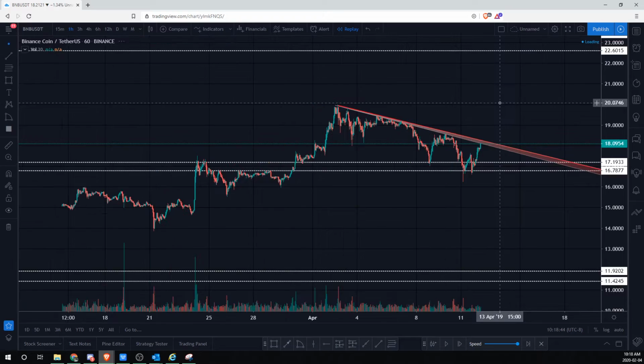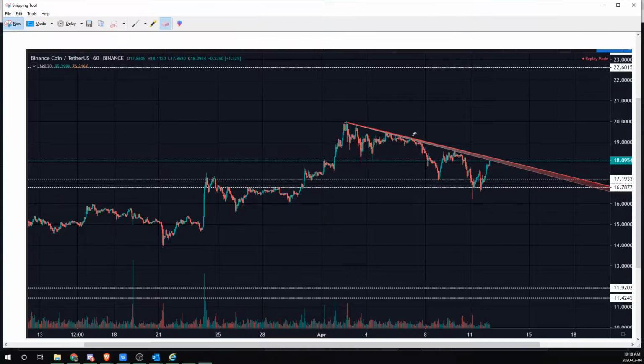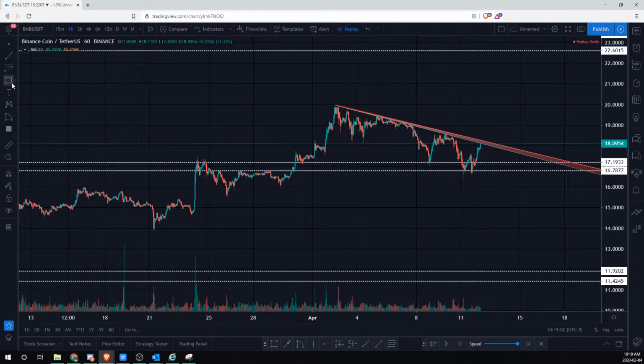We see a key descending zone, and what we're looking for is for the price to break a key zone, which is this descending zone right here. So we're waiting for the price to break this zone. We see the price is very well respected all along here. So break, retest a previous level of support somewhere around there. That looks like a pretty good zone. And then we're looking to long. So that's the overall outlook for this.